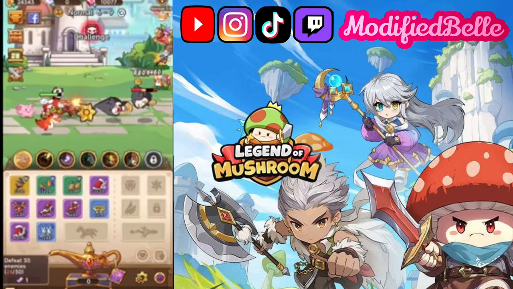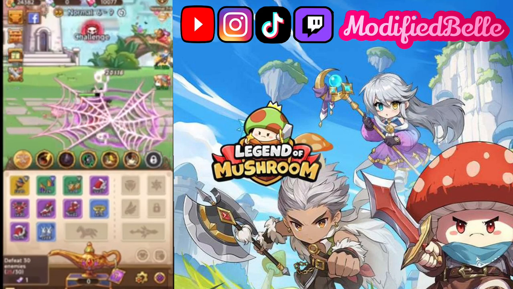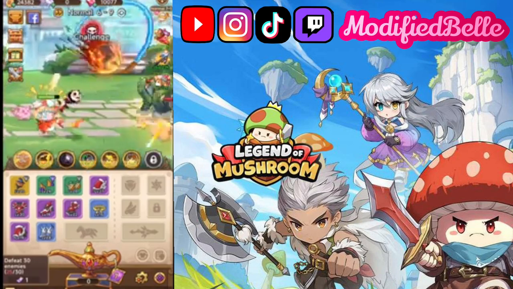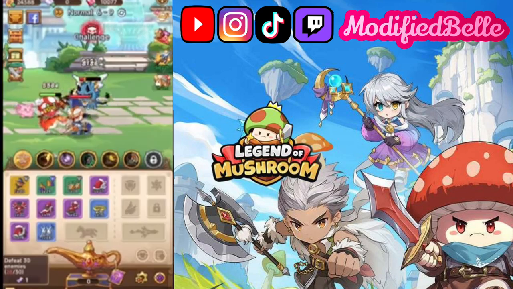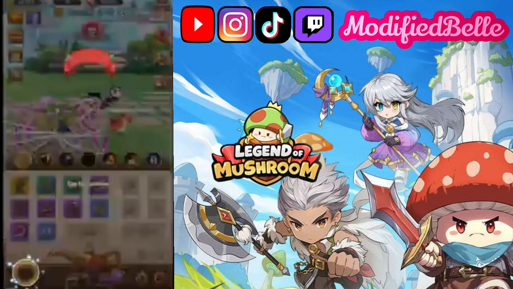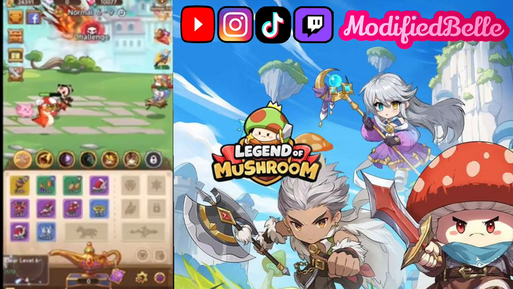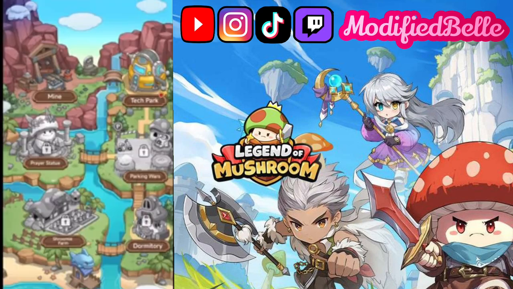Obviously, upgrading your skills is a huge freaking upgrade. Also rolling for different pals as well, I noticed. I'm trying to wait till I defeat this last, there we go, so I can collect that. Oh, got some tickets as well for doing that. Some extra loot. But kinda close to being able to draw for those.